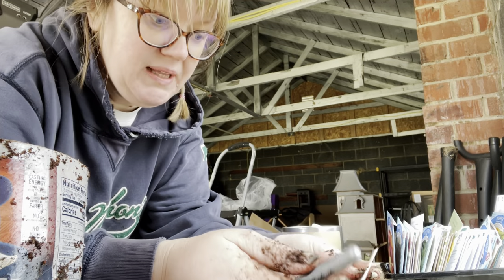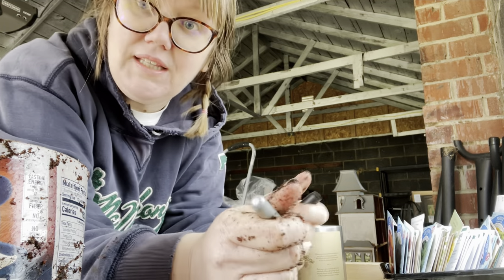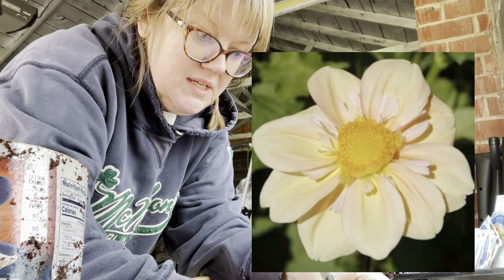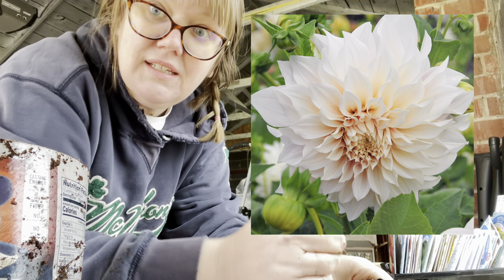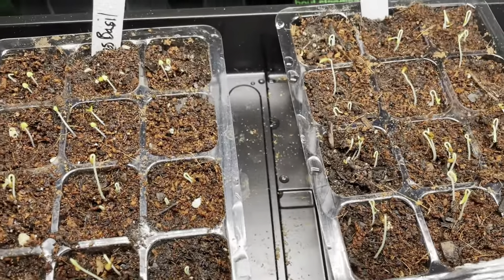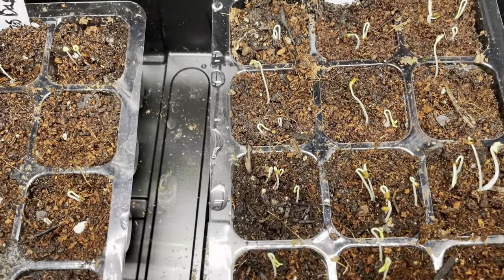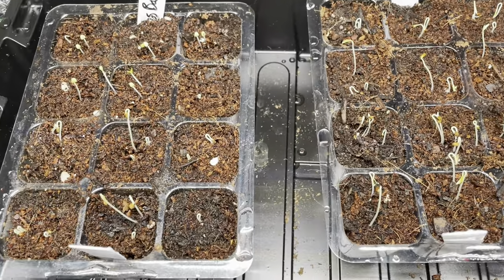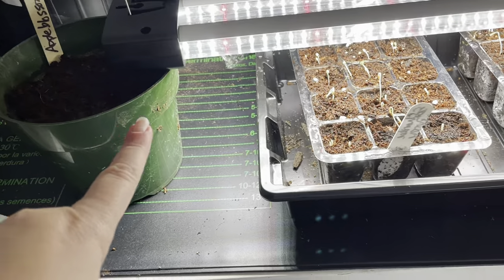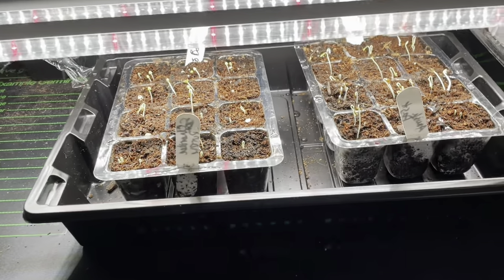I got the pots planted but could only read the label on two of them — apple blossom and cafe au lait, my two most exciting varieties. After just two days on the heat mat in my kitchen, I have 100% germination on my tomatoes. We don't yet have a grow light hanging up in there because we thought we'd have more time, so I just took the grow light and popped it on the dahlia box and the ceiling box. The peppers still haven't germinated, so their humidity lid is on.